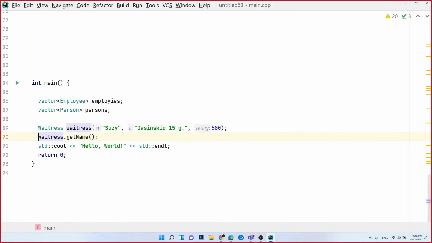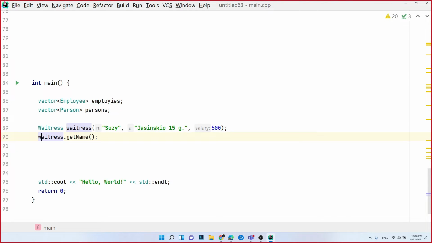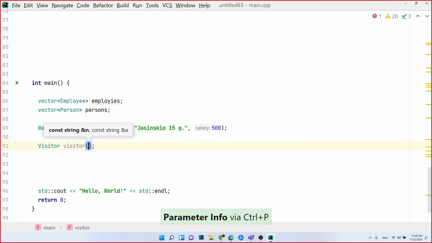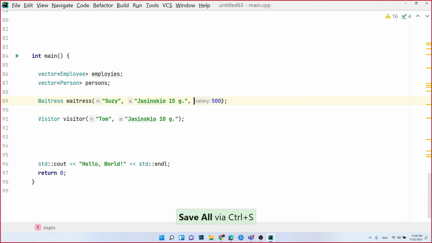Okay, we have waitress Susie, and we are visitor, able to create in any place, like visitor, and visitor has some properties like name and address. Name Tom, address basically it's 10, for example. Any visitor, waitress without salary.